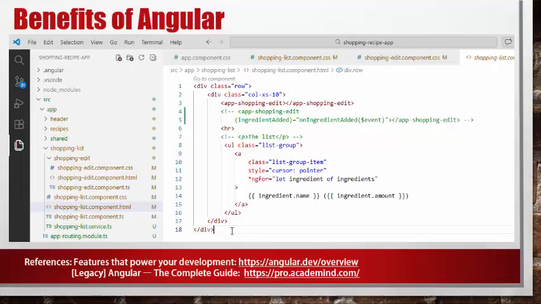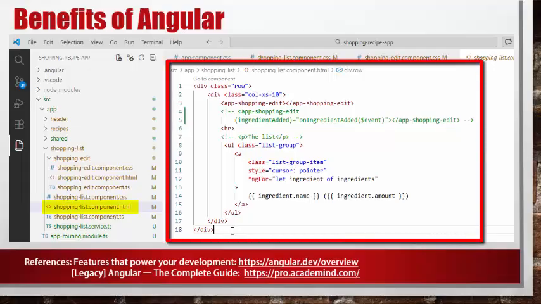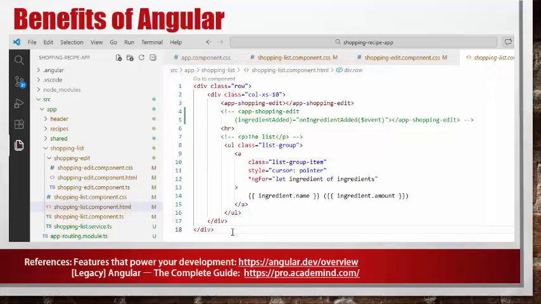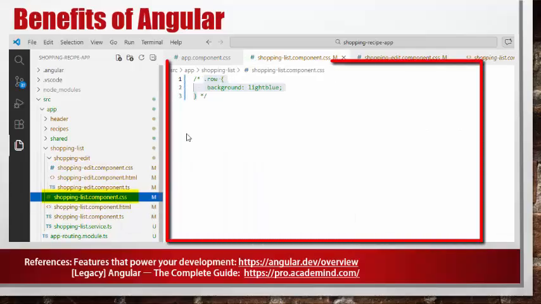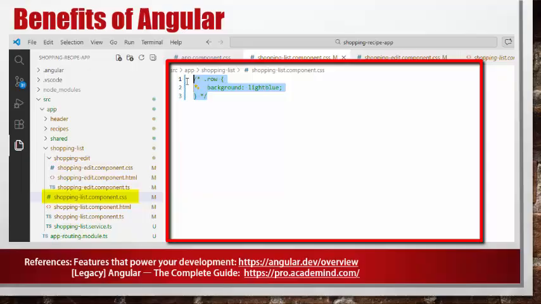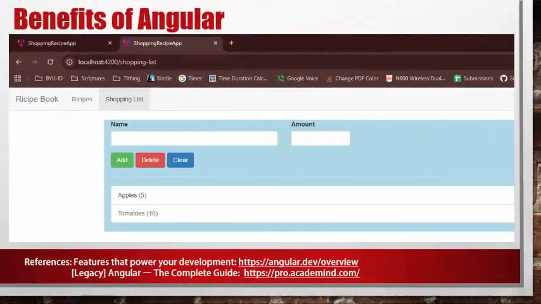You can see here for the shopping list component HTML that it has a row here. I can style this specific shopping list component with this CSS. So here I have light blue. If I uncomment this out, you can see here where the shopping list component resides. It's this light blue area.